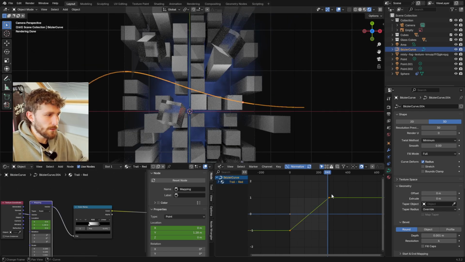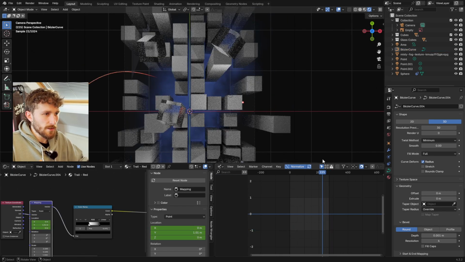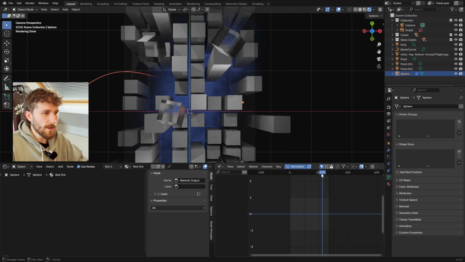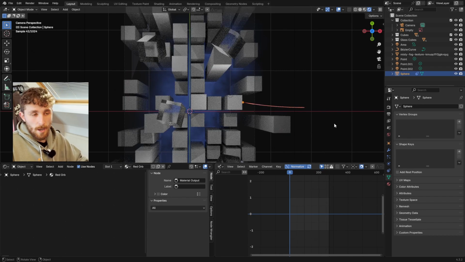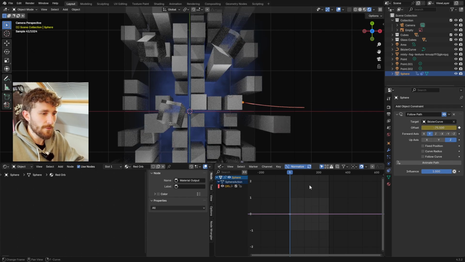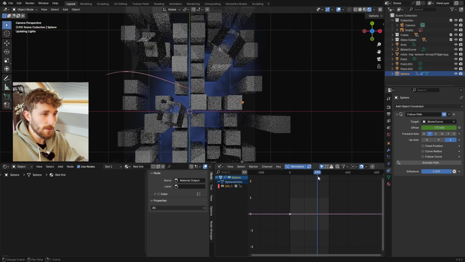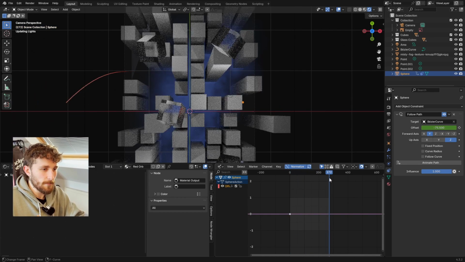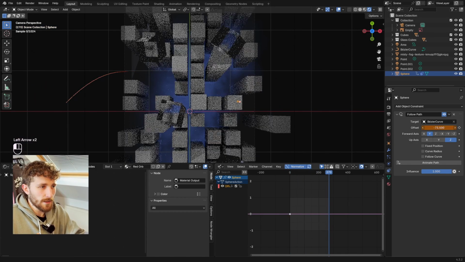So what's this end value? Okay, so that's looking good. Obviously this orb isn't following the curve, so we're going to add the animation to that now. With the offset, I'm going to apply a keyframe for the offset. We're going to come along to the final frame and move this along.